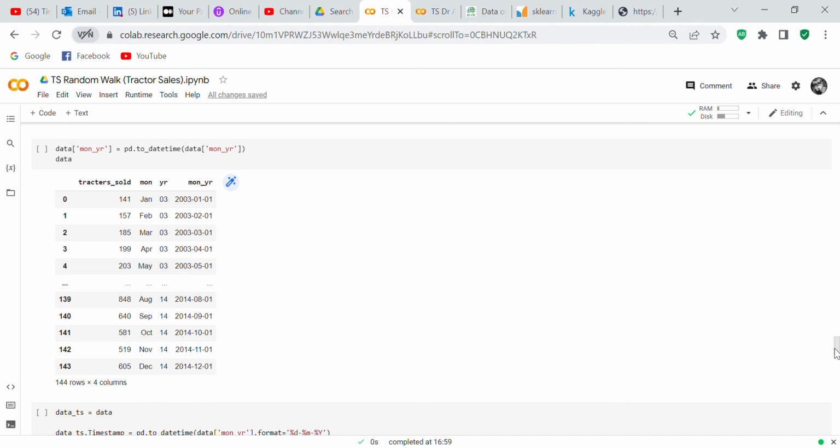So now we're going to use Pandas to convert the date to datetime. data['mon_year'] = pd.to_datetime(data['mon_year']).